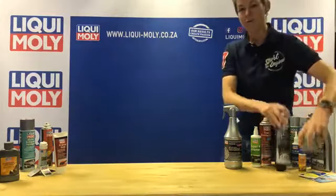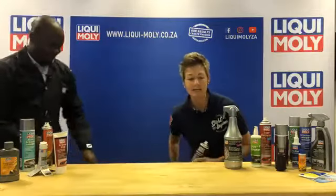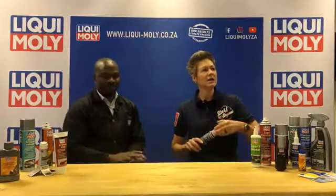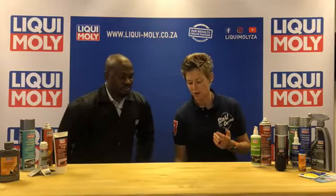So the mags are clean with the mag cleaner, and the tires are taken care of with the tire bright foam. Now we move to the surfaces of the vehicle. We have soaps with wax protection in different types — please check our website for the entire range. After you've washed your car and start drying everything, you'll want to start doing some detail work.